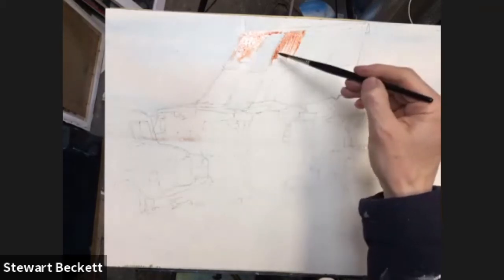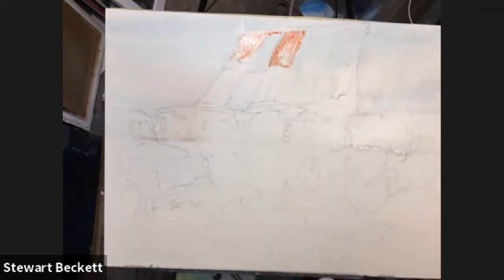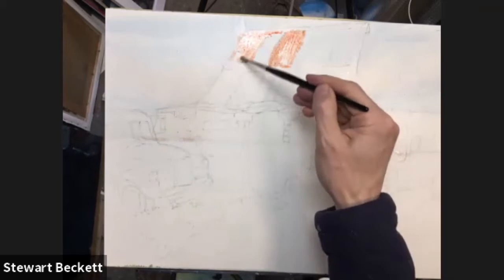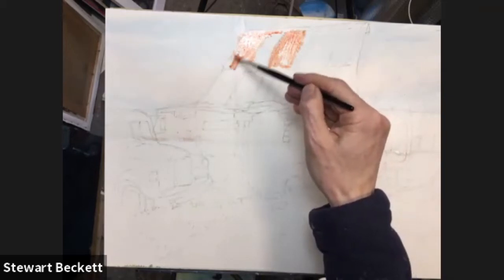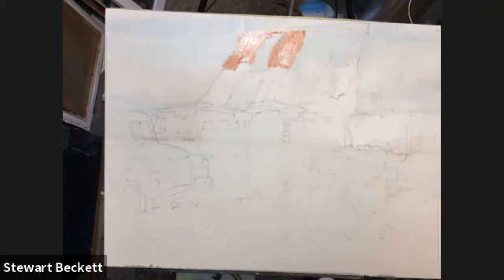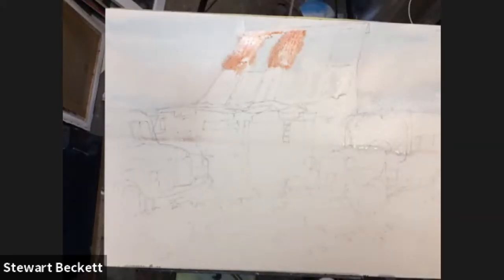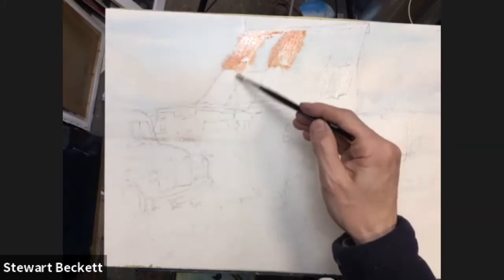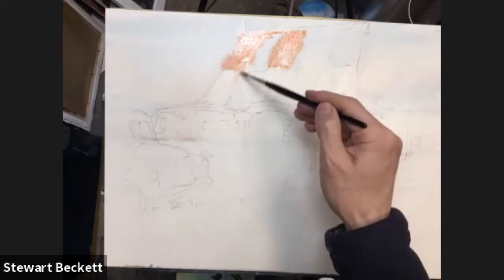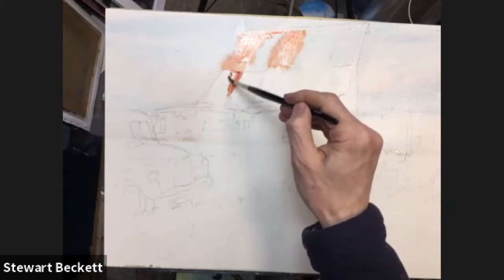Just running that into the gum arabic. I'm not going to make the panels totally solid, because obviously we're going to paint into these a bit, but just want to get some initial colour on here. A bit more down in this one. And obviously if it bleeds into the sky, it doesn't matter too much. We can actually shape it all back up again with some line as we go along.